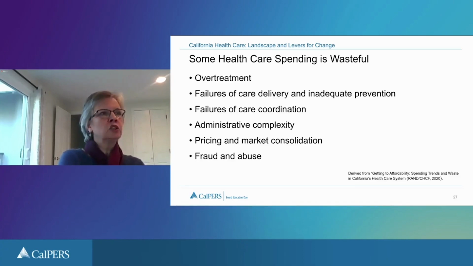Administrative complexity is certainly a feature of many aspects of our healthcare system. It contributes to costs without commensurate increase in value. These are things like the contractual and billing burdens that healthcare providers bear, the paperwork and enrollment hassles that consumers face, and these arise in a fragmented multi-payer healthcare system such as ours. I already mentioned the issue of consolidation and monopoly pricing, which increase spending without generating a lot of value to patients or society as a whole.